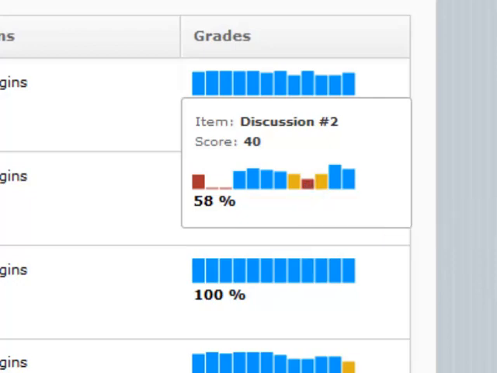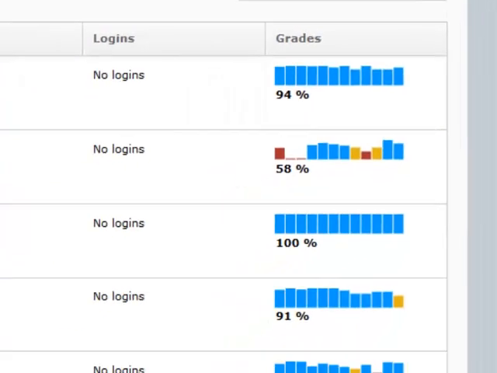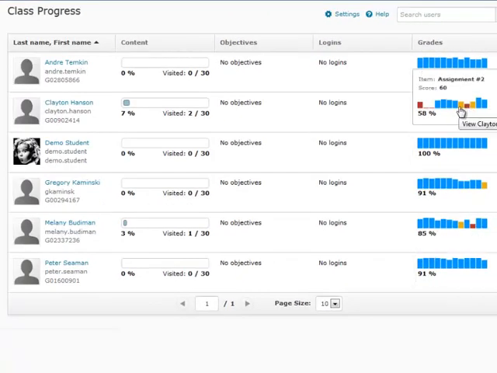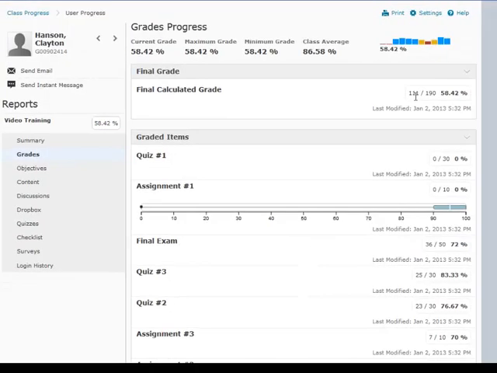So you can see that there's quite a bit going on here that is to our advantage to be able to keep up and see what students are doing. So this is pretty sweet: let's look at the whole class overview, and we can get a feel for how things are going. And notice that it's called class progress. To see an individual, you can either click on their name or on the graph associated with their name. And now we're seeing a lot more detail as to what this student is up to.